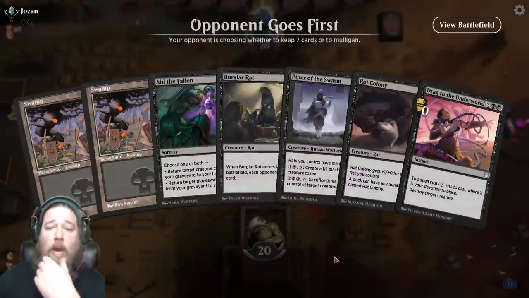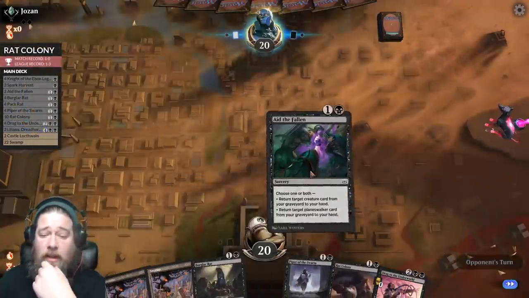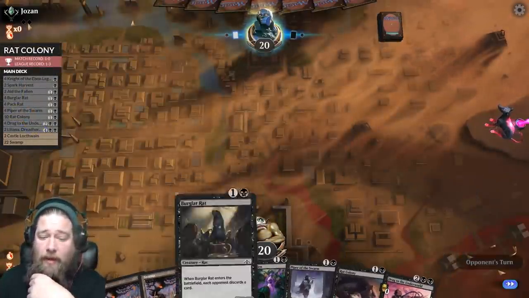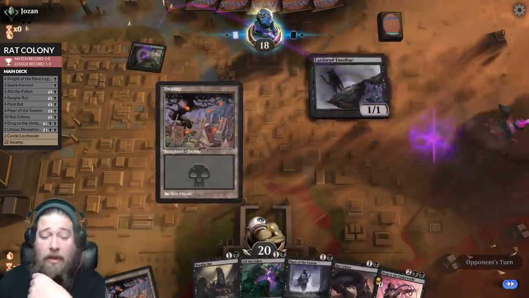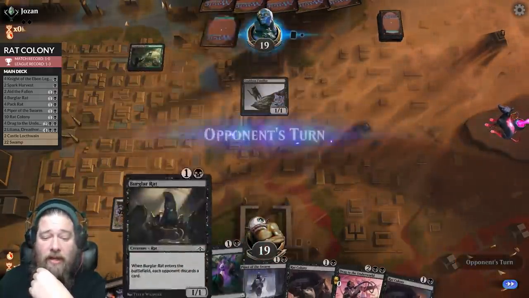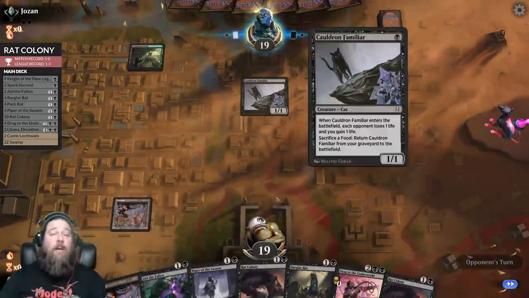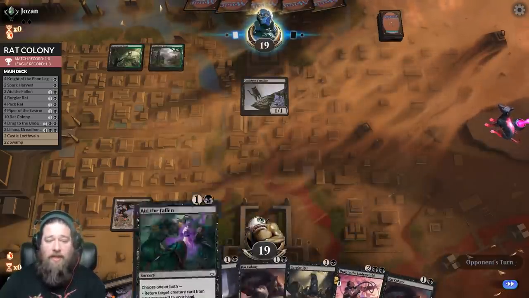Alright, we are on the draw, and we're going to keep. We got the Bugler Rat, so we should be fine. Opponent, I cannot believe we won that game. That was maybe the least likely win. I still think we got lucky our opponent didn't find Mayhem Devil. Mayhem Devil seems like it just really wrecks us.